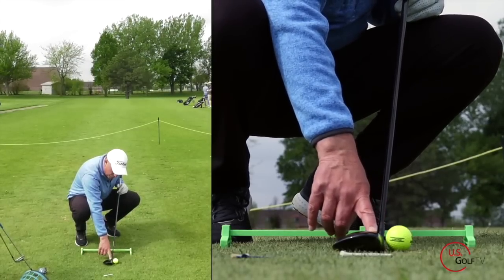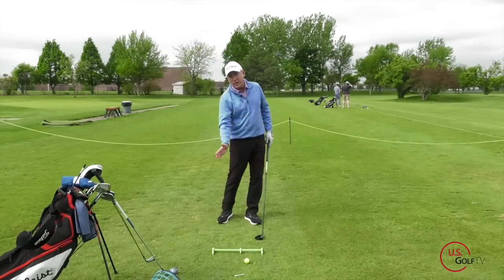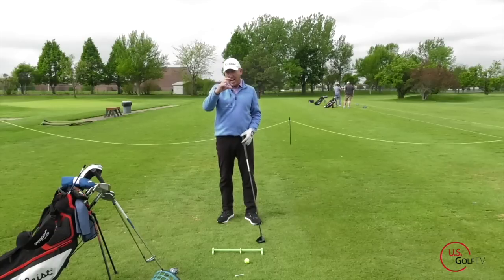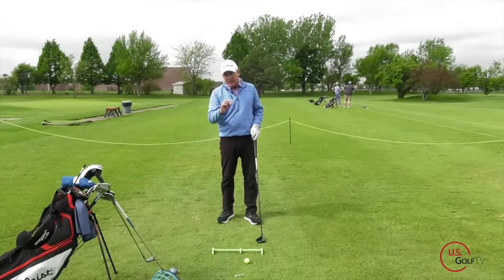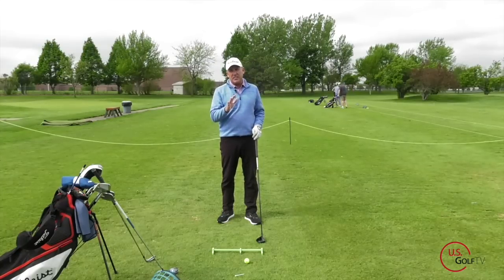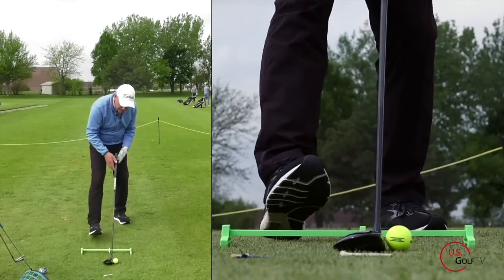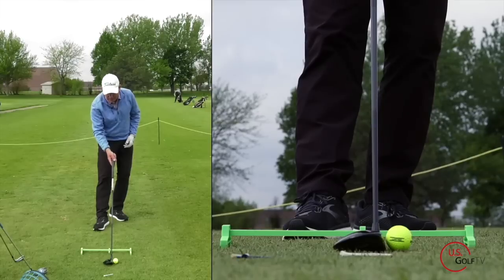Now, why is that important? Well, because with a fairway wood, it's more of a sweeping type motion. And if I had it teed up really high, like a driver, I'd go right underneath it. If I had it teed down too low, I might kind of catch the top of it. So you want to tee it up so about the top of the club right here is just equal or pretty close to the top of the golf ball.